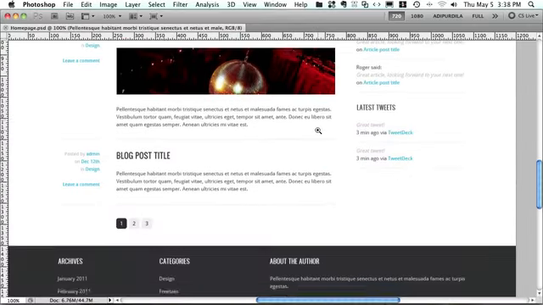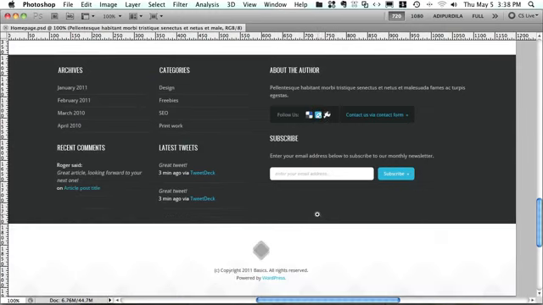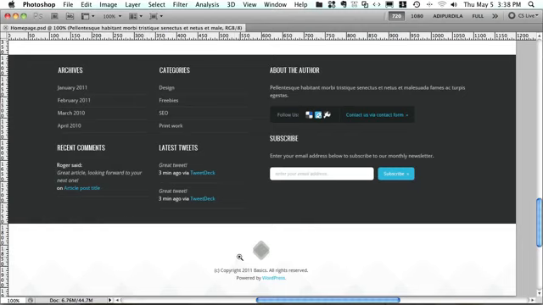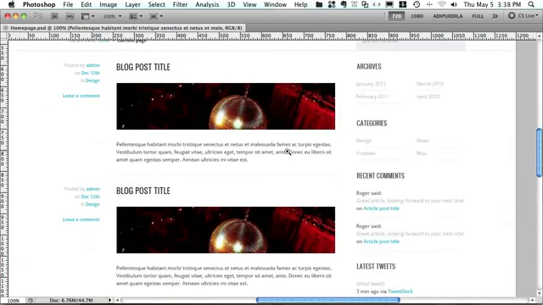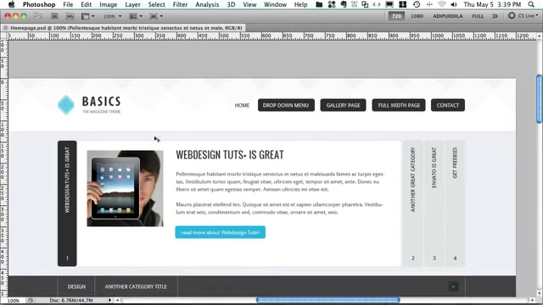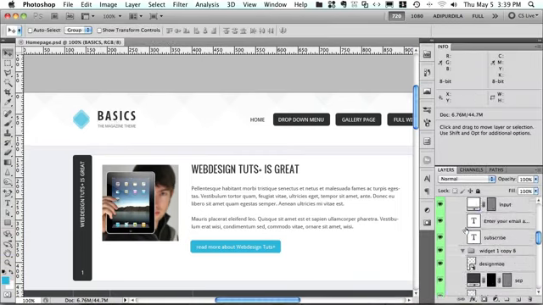And let's see, scrolling down, we're gonna need these social icons, and we're gonna need the pattern again and this little icon right here. And as you can see, it's very few images. This is a very lightweight theme. In total, after it's coded, I think it just uses like 10 images or something like that. So let's go ahead and get these images sliced up real quick.